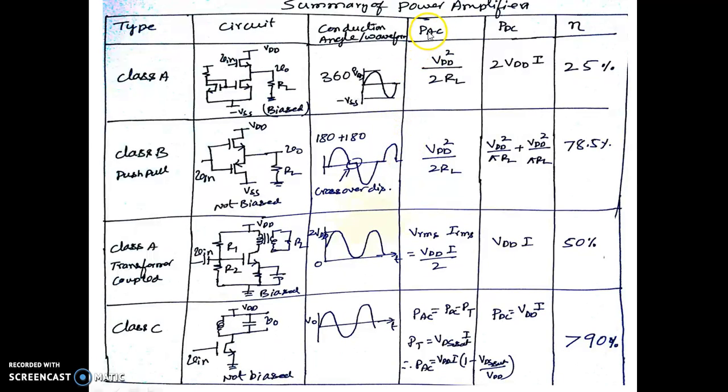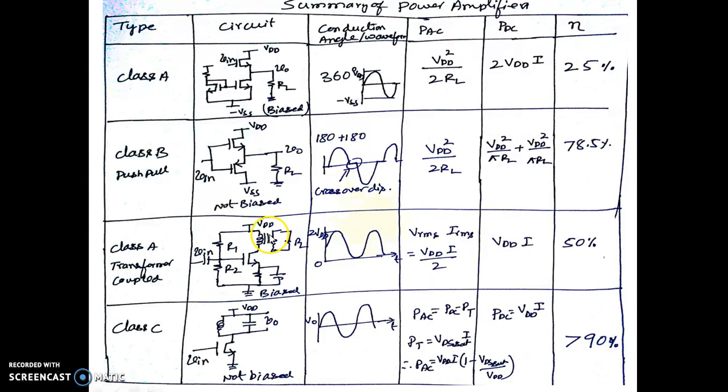And we're going to have the PAC in this case also identical to that, because it's again a pure sine waveform, barring this distortion. The PDC changes here because each of the MOSFETs is conducting for only half cycle. That's why we wrote IDC as IM by pi. Because of that, the PDC is given by this expression. Upon simplifying, we got the efficiency as 78.5%, which is one of the best, giving a very high efficiency. So we have seen the class A amplifier has a very poor efficiency.